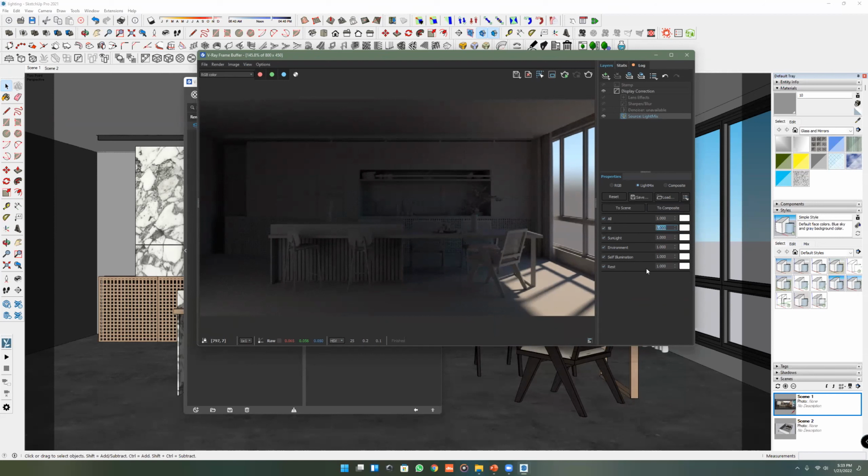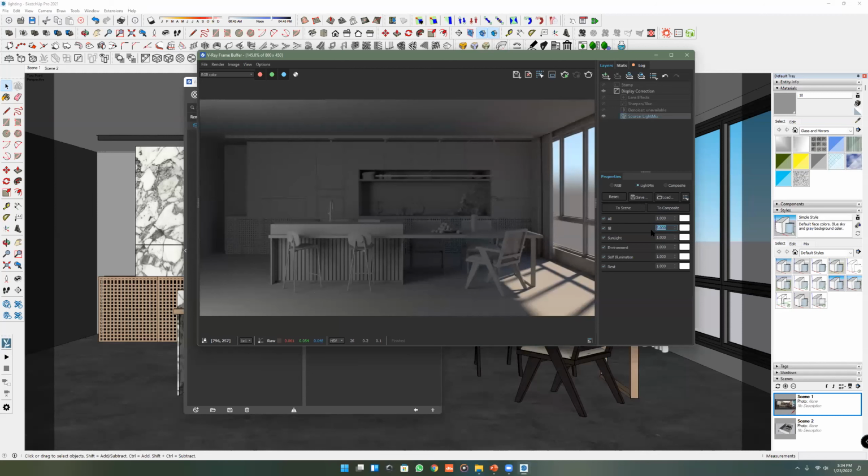Now it's at 1 by default. Let's type 2, right? Maybe it's up to you. You shouldn't have high intensity fill lights, because something like this doesn't make the render look so good. Your focus goes towards the fill light rather than towards the sunlight, and that's not what we want. Our focus needs to be on the sunlight, but at the same time we need a clear image on the other side also. So let's say 2 here. For now, let's just assume 2 is enough.